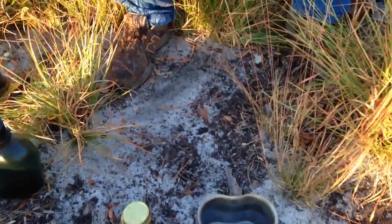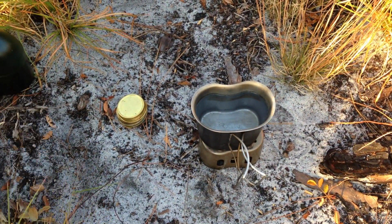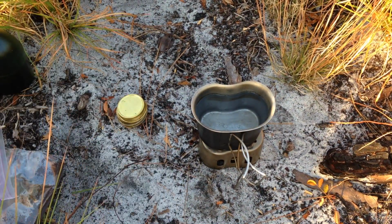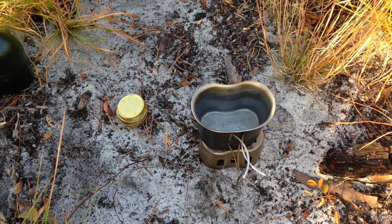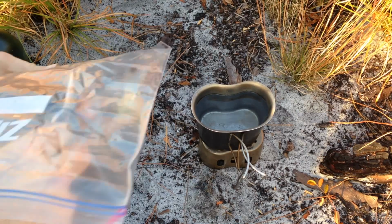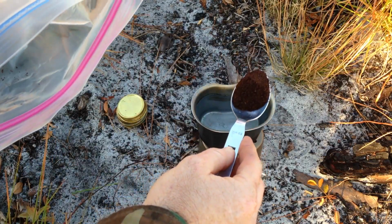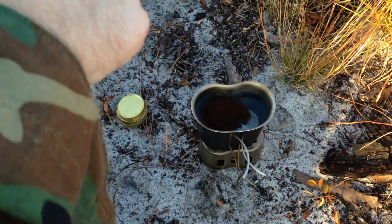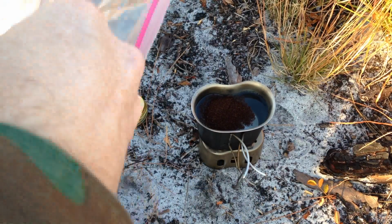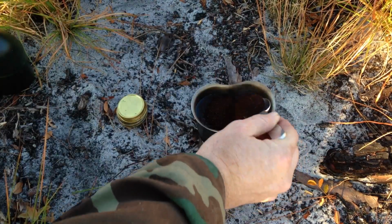Okay, and then put the camera here where I like it. So I brought a little bit of coffee from camp. The bag's a little overkill. I didn't have any smaller bags, but this East German spoon is much larger than a regular tablespoon, so I'm going to put 3 of those in. What I would think is about a tablespoon for a full canteen cup of coffee.